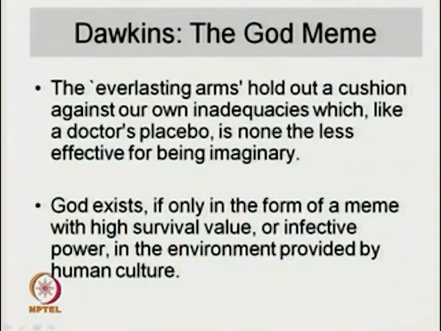But he also talks about the fact that, as a part of our thinking, as a thought unit, God should be and has to be considered also a meme, or a cultural object that is there in our brains. And then, in typical Dawkins style, this is how he argues against the existence of God. He says this: the everlasting arms, obviously referring to God. God is shown as somebody who will embrace us after our death into his everlasting arms.